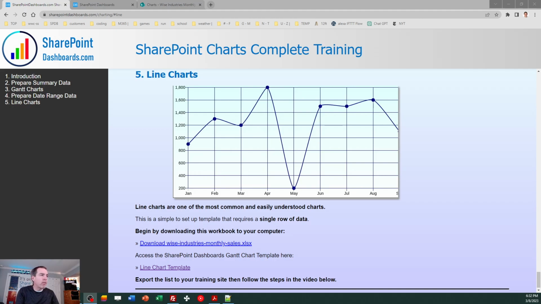So that's pretty much it. You've got everything that you need to work with that template tool. You do want to make sure you go through all of the training and complete everything as shown in the video and from the materials provided. Otherwise, you're going to struggle to be able to use some of these charting templates, especially as it relates to situations where you need to take a large set of SharePoint records and group them and total them to get those summary totals, as we're using in the case of this chart where we're doing a line chart from one SharePoint record.